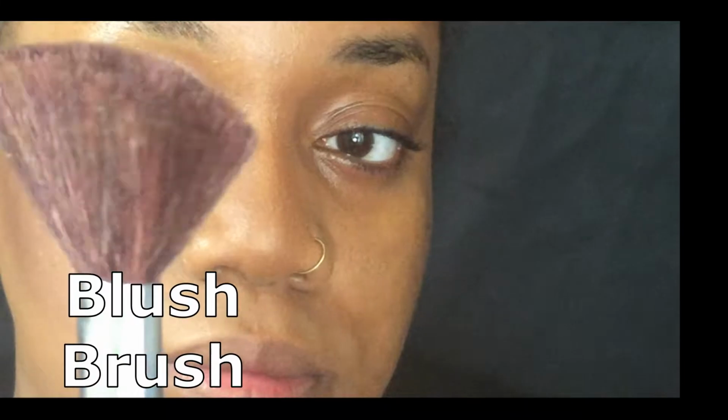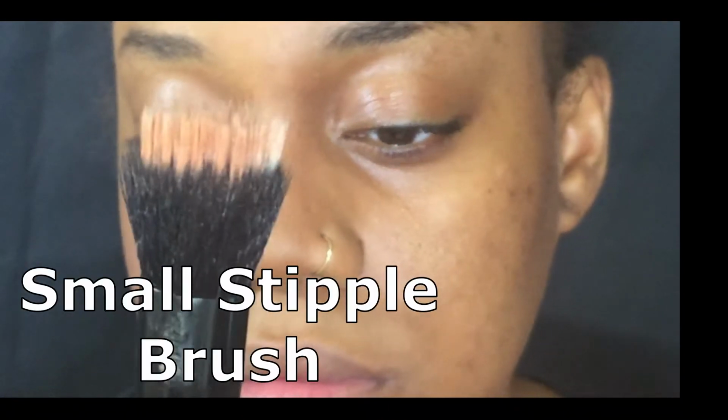The blush brush is for blush. It's good because one end is for applying, and the other end is perfect for smoothing out the blush. This brush is a stipple brush, and it's good for applying concealer also.